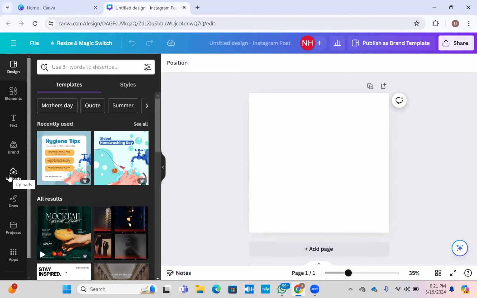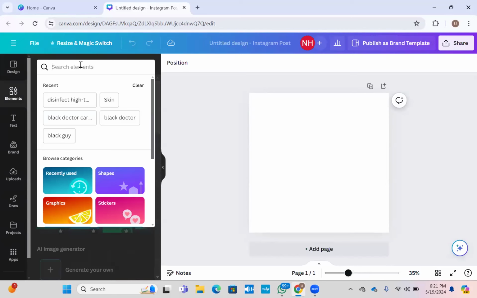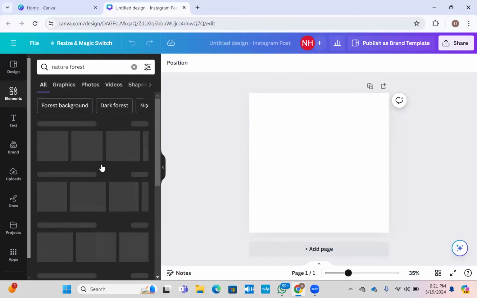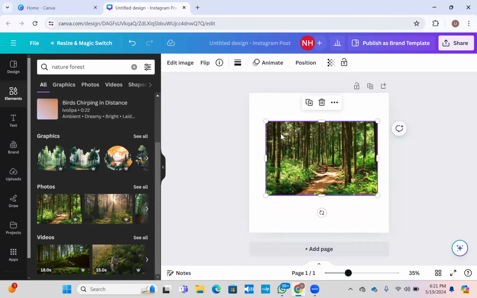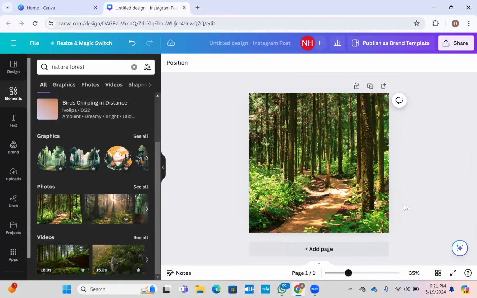Okay. So it was a beautiful picture. So I'm going to search for just any image of nature. So that's what we have as our background. So I'm going to look for nature, forest. Let me see if I can get something nice. Okay, let me use this. So I'm going to set that as the background image. So this is what we're supposed to do first of all. Once you upload the image you want to use, you set it as your background image.